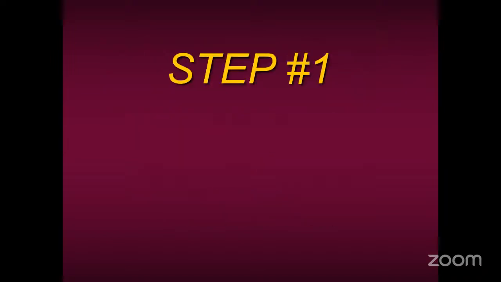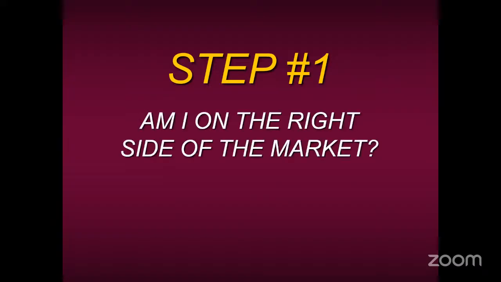All right, so let's start out. Step number 1: ask yourself, am I on the right side of the market? I know everyone going into a trade thinks they're on the right side of the market, but are you really? Because if you look back at your losses, that's basically the market telling you you're not in sync with what direction it wants to go in. Every time you lose, you are on the wrong side of the market. You're thinking the market's going to do one thing, and it does the opposite.